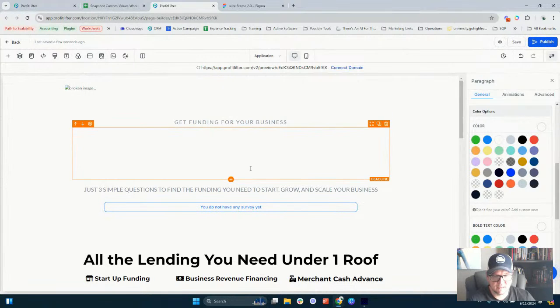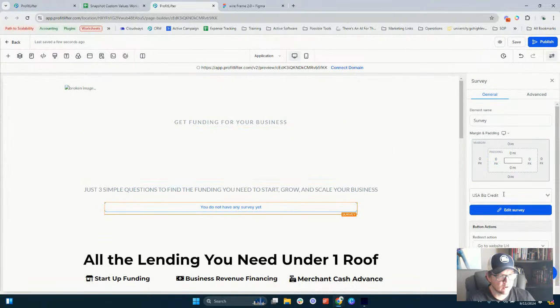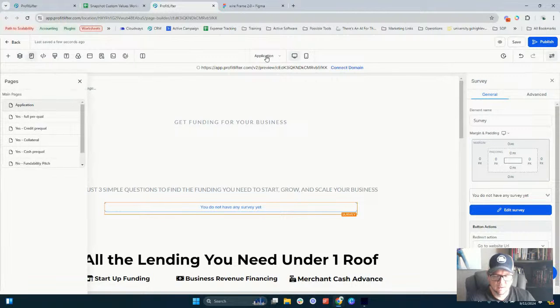Now you'll notice that there is a survey here that we are missing, but we will come in here and create that survey in just a minute, because that survey is actually where they come in to get their, this is what they're going to opt into. So basically you'll drive traffic to this page, they'll take a survey, it's going to ask like 3 or 4 quick questions, and then from there we're going to pre-qualify them based off of that.